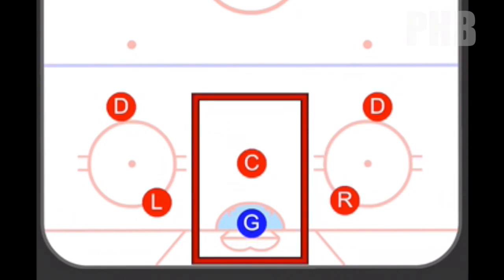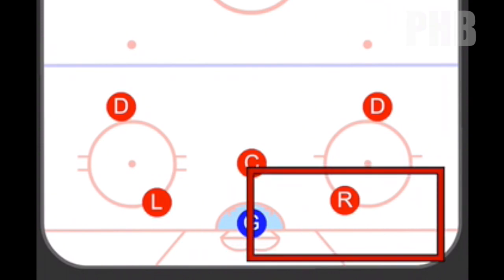And in similar fashion to the defensive zone coverage, on offense the center is really playing in that slot area. Center has a lot of liberty to be able to go anywhere really on the ice to provide puck support. However, this is sort of the primary area of responsibility, and that of course extends below the net.